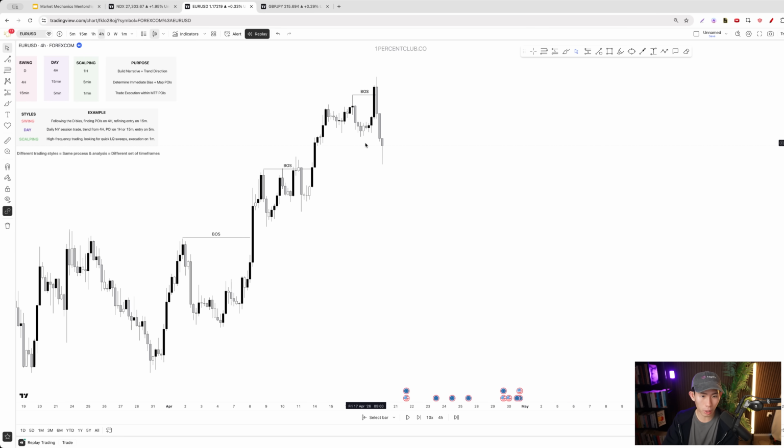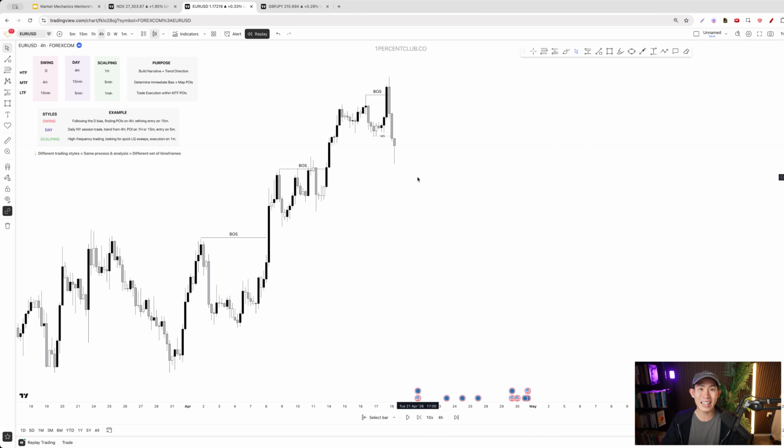So as much as possible, if I want to trade with the trend direction, the higher time frame trend direction, this is where I will potentially want to look for longs at demand zones that are within your discount range, just like what we have covered for the past few lessons. So after you determine your swing structure, this is where you can define your swing low and your swing high, right? This will be the swing low, but you can see the swing low has been taken out recently, since this is the lowest point that led to the most recent break of structure, therefore creating a market shift.